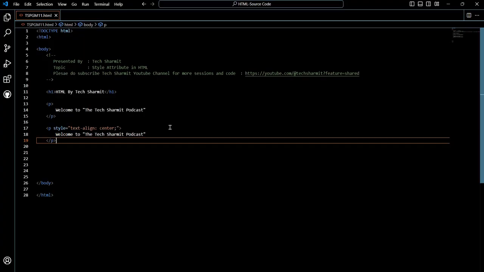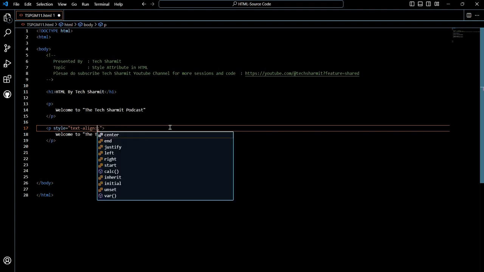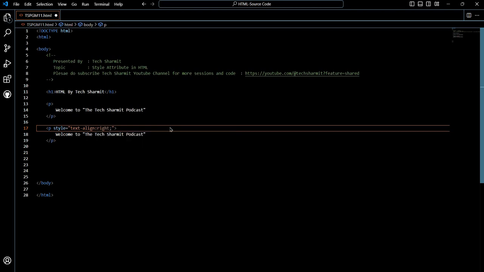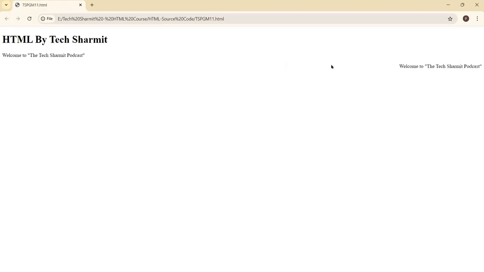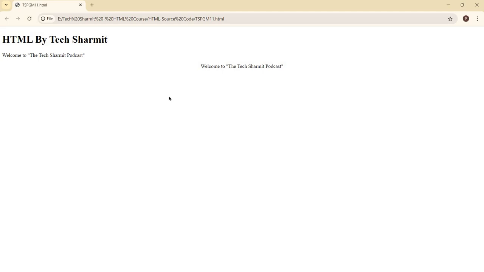Not always center. It is up to you, if you want to align it somewhere else. Let me show you. We will just write colon. For example, we will go with right and then press enter. Now save, go to the browser, and refresh again. You can see this time it is coming in the right corner. That means it is right aligned. By default it is left aligned. We can change it to other positions as well. Like we just saw, we can simply write center, so it will come in the center.